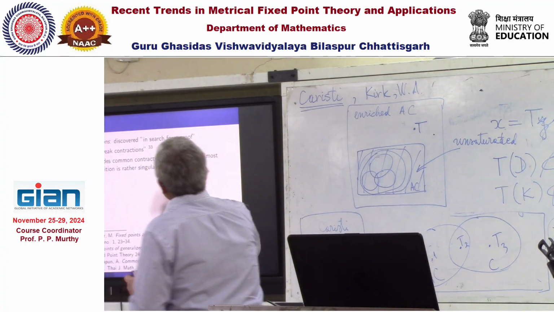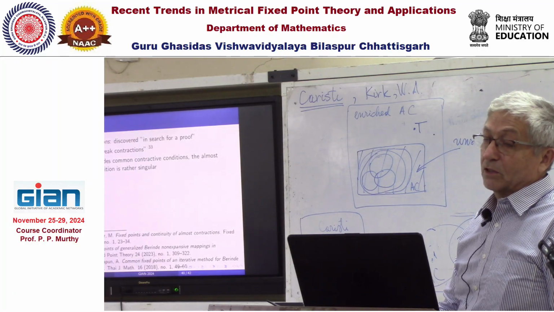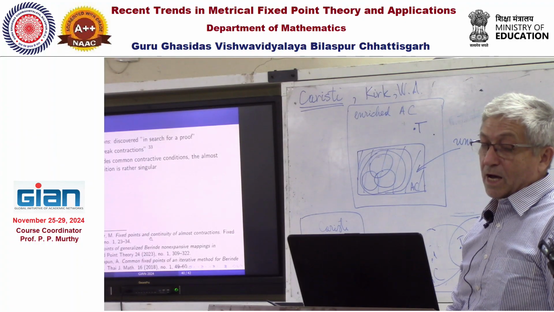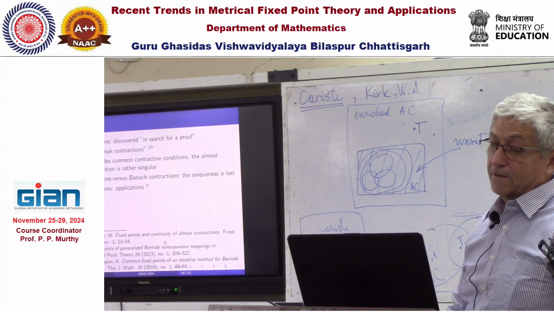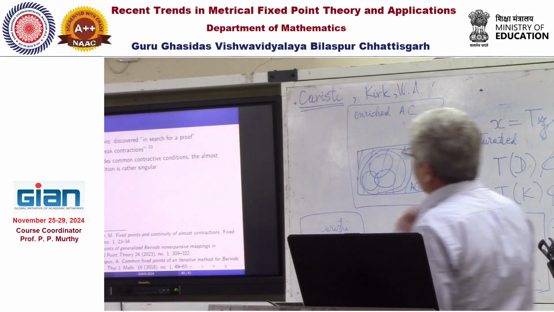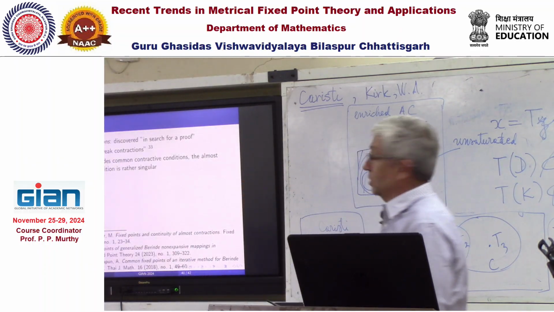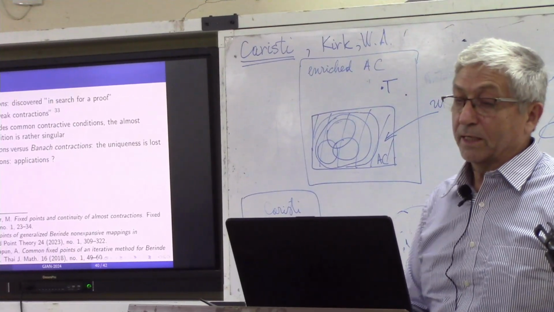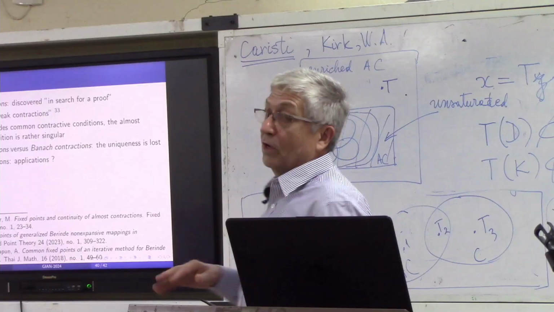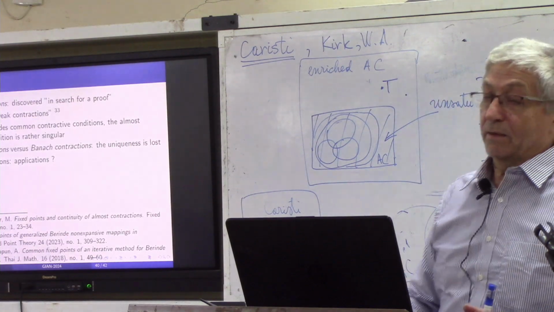For any of these theorems, just try to see another way, if possible, because sometimes we cannot see how to do it. So, as I mentioned, I call this class of mappings weak contractions, and then I realized that there exist weak contractions, and in spite of the fact that it includes a lot of contractive conditions I mentioned, this condition is singular in the sense that it ensures only existence and not uniqueness, and it is not a Picard mapping in the sense I mentioned, so it is a weakly Picard mapping.